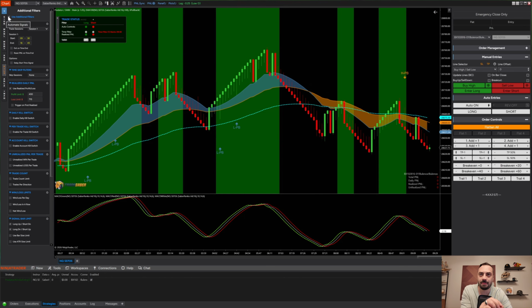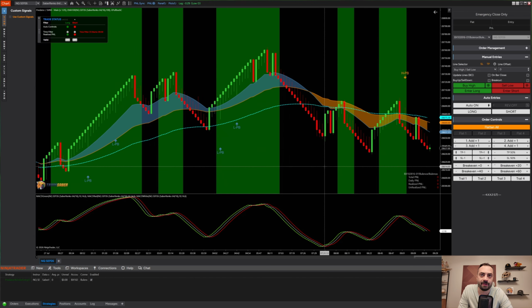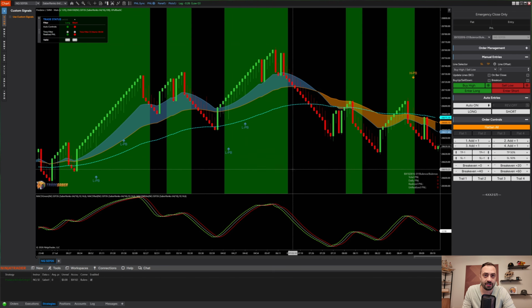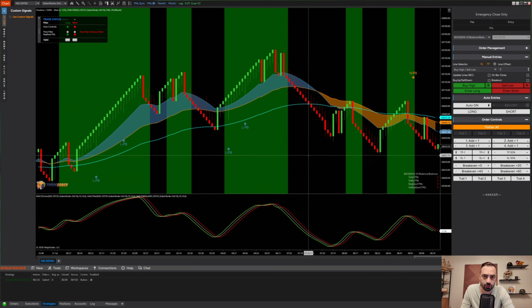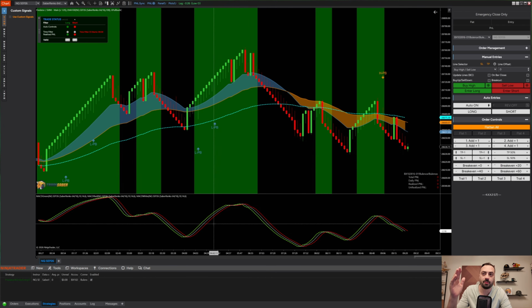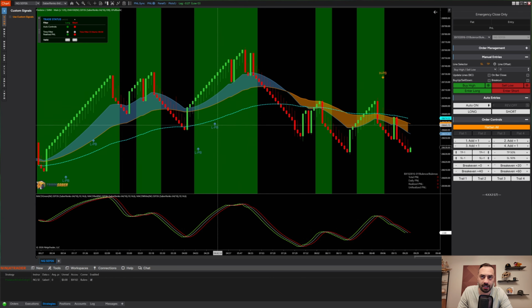So now let's go to combine our actual indicators. And to do that, we're going to go to our signals tab. And what I'm going to be doing today is I'm going to do the green background for longs, the transparent or black background for shorts, and I'm also going to be using this red MACD. And the reason I'm using the red MACD is because that is the only one with the actual current value. What I basically want to do is just make sure the MACD is sloping up when we're going long, or it's sloping down when we're going short. And then I'm just going to use the pullback signal as the actual entry condition. So let's set all that up.